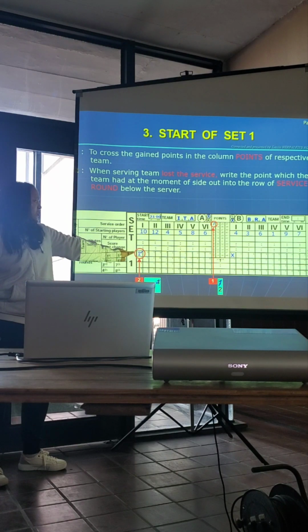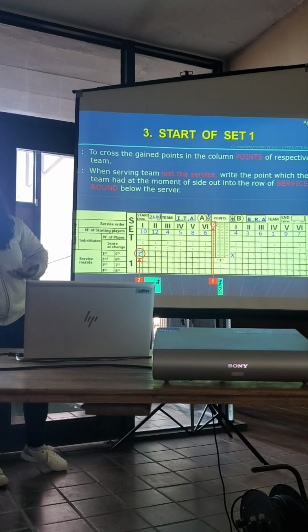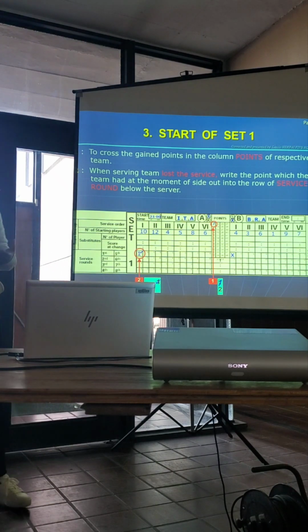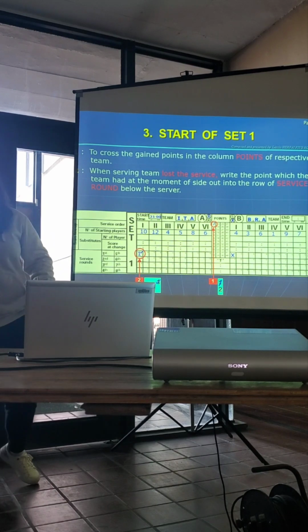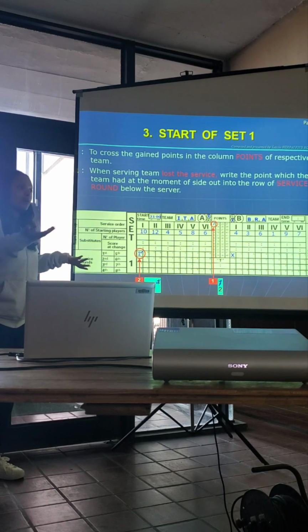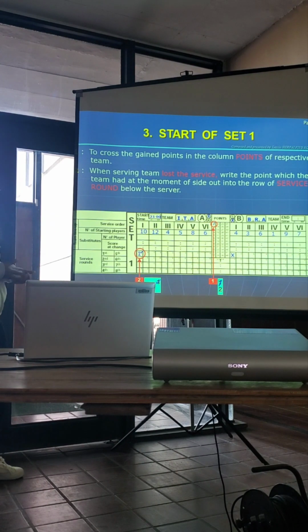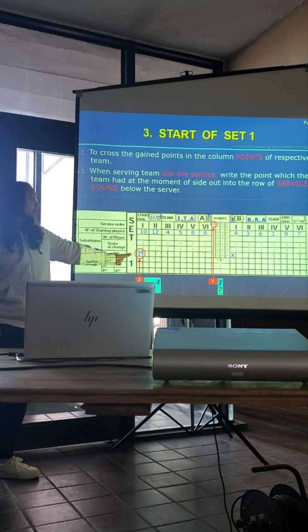I've seen people just cross out, maybe because they're used to the scoring, and it's just easy to keep track of who serves next. I don't know if that's okay in terms of the league, but the proper record then goes the points scored following the team that lost the serve.